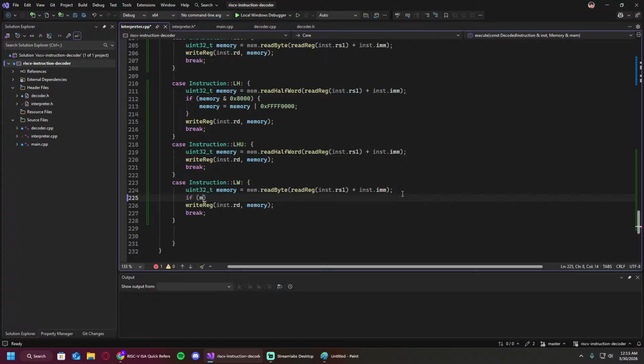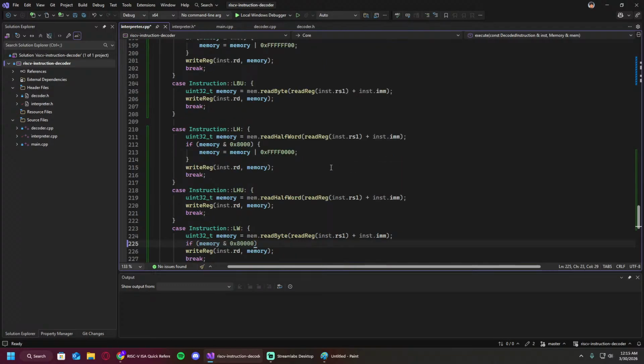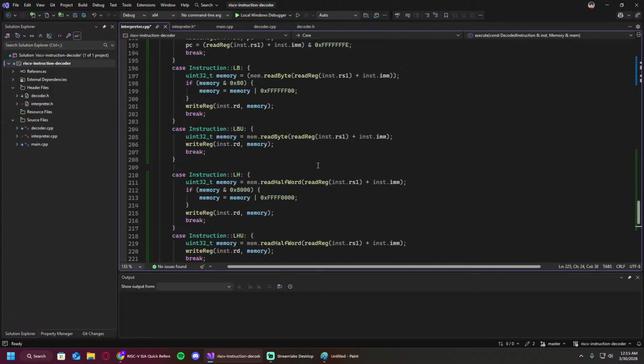So if memory and 0x should be that, right?